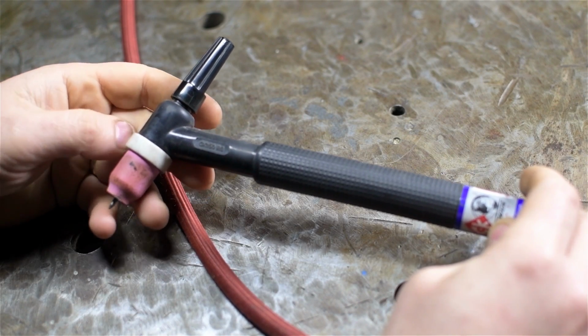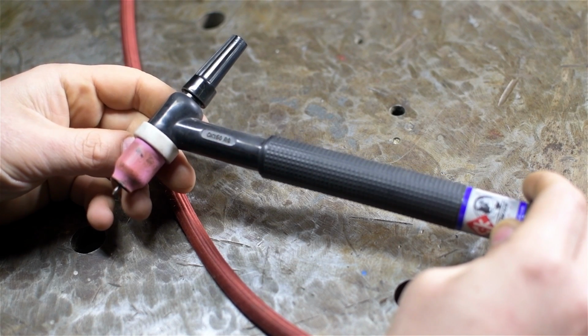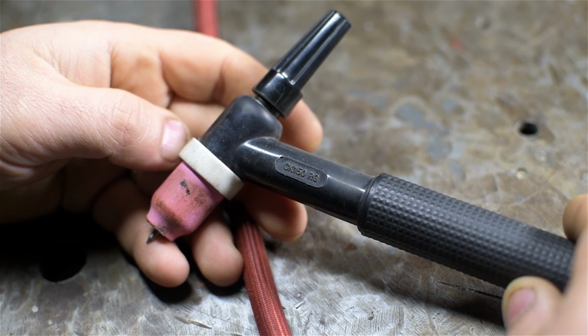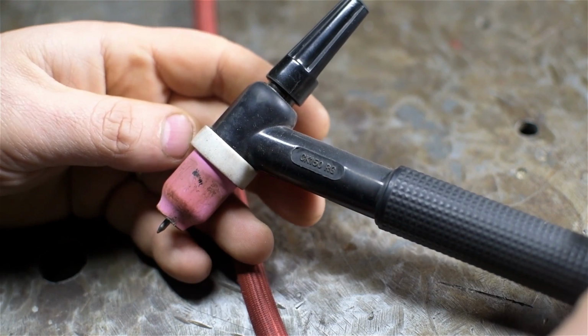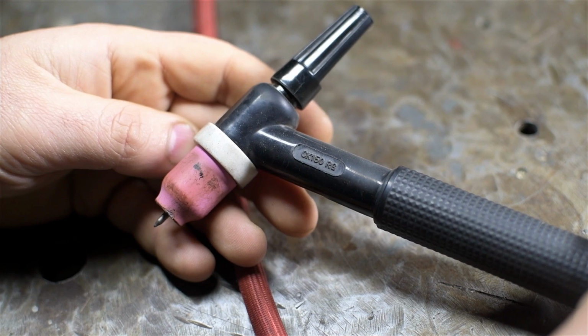So how many of you like TIG welding? Maybe just a quick show of hands. Anybody? Nobody? Bueller? TIG welding, by far and away, is probably my favorite welding process. I love it. I mean, it's almost meditative. Now, granted, I don't have to do this to keep the lights on, so that probably has a big influence on my perception. Yes, it's slow.